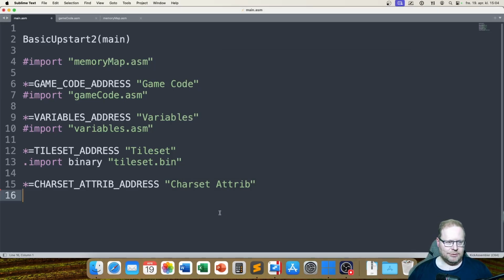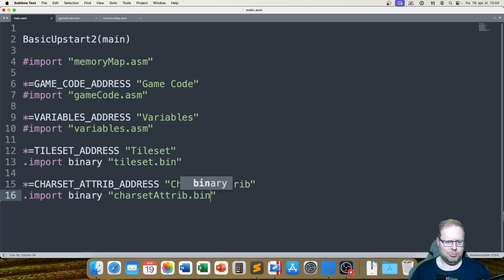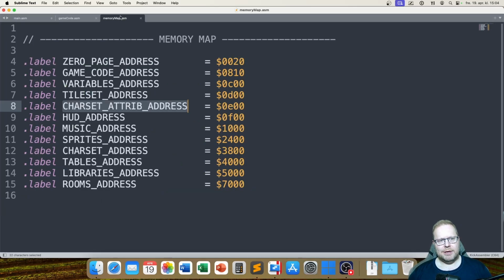Which means I need to use this one. So dot import binary and the file name char set attrib dot bin. So now I put my character set attributes file at this address.